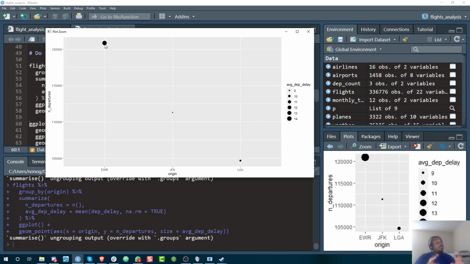Of course, you need a more rigorous study to conclude that. But looking at this, you can't even say that, because the place with the least number of departures is number 2 in terms of delays. It's not like it's number 3, the place with the least delays or something like that.